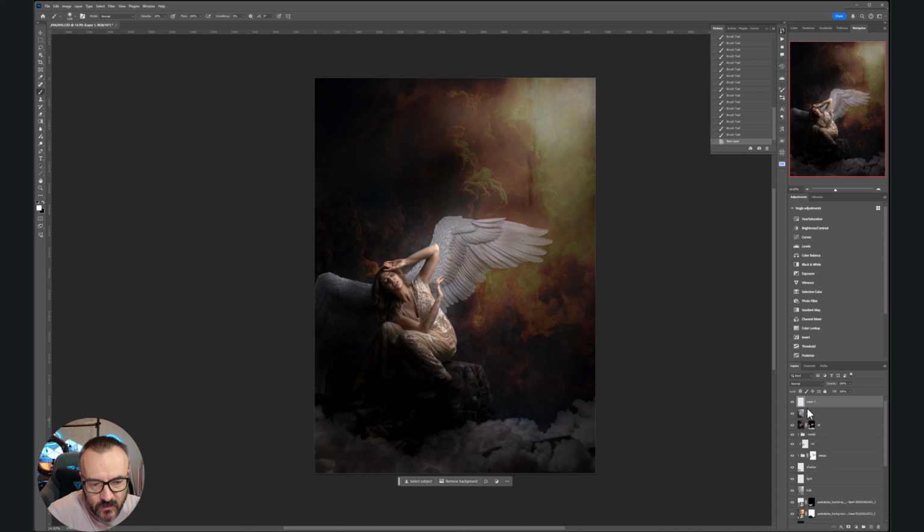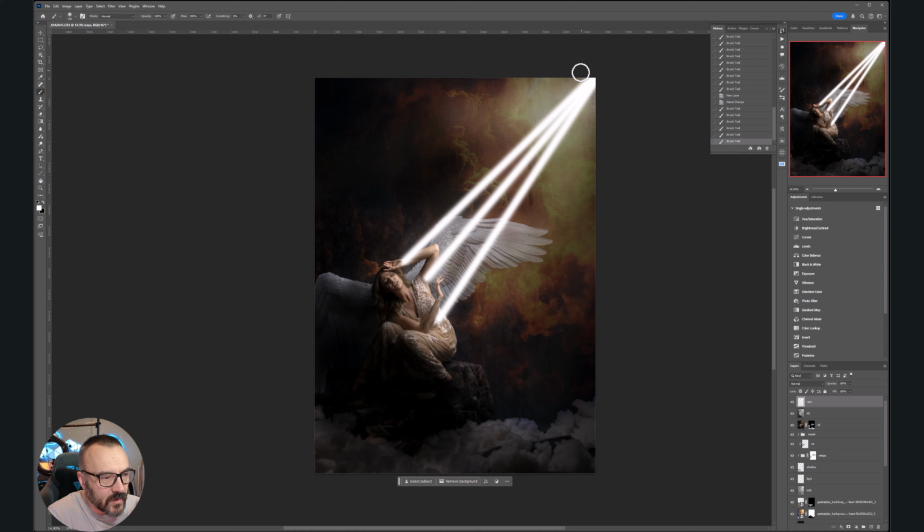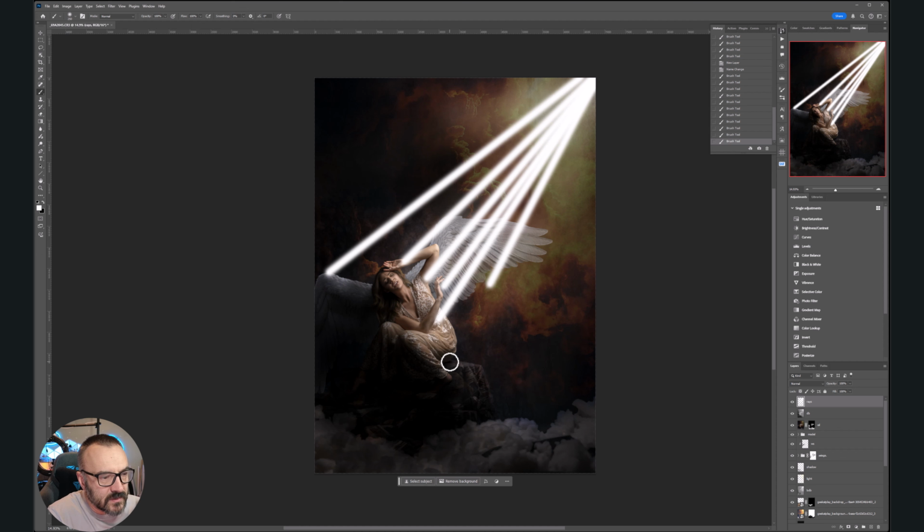Another effect, actually, we can create a new layer. Let's call it rays. So rays. And we're going to create a smaller brush right there, 0, meaning 100% opacity white. So we'll click on a corner and hold down the Shift key. And then click again. See the line? So what I'm doing is creating these lines going. And I want to create this line like it's rays coming. And see what I'm doing? It's rays going from this area.